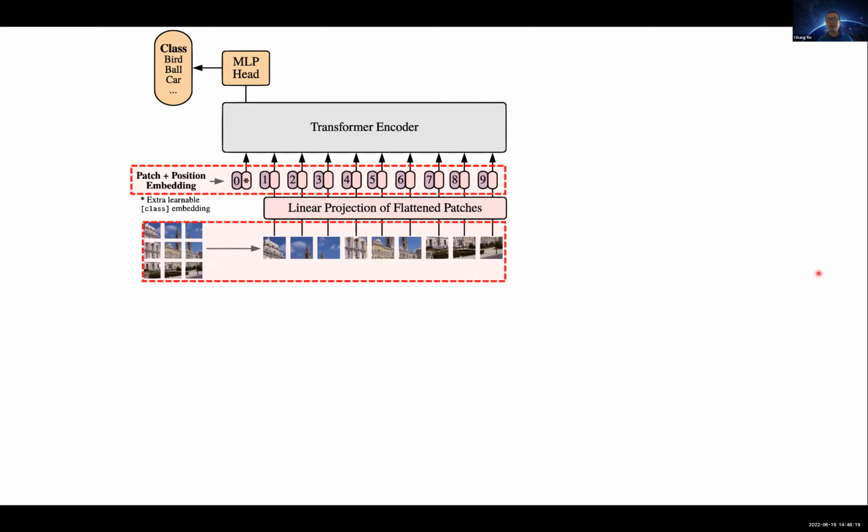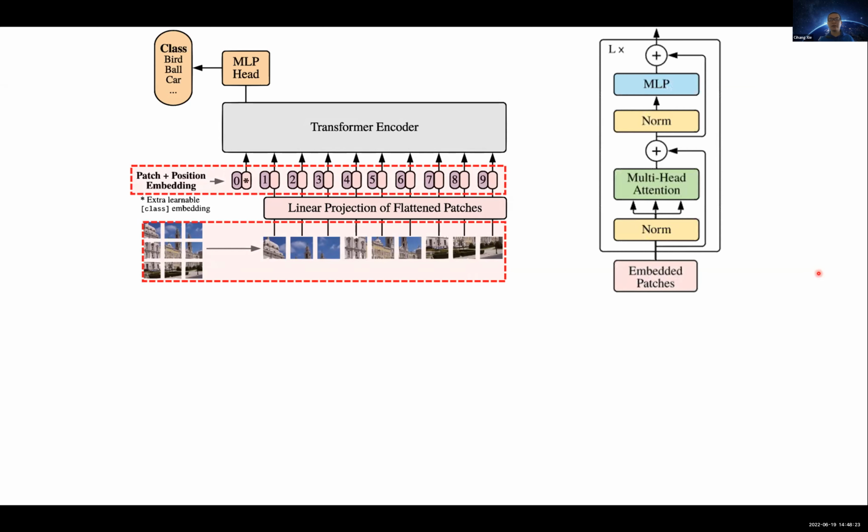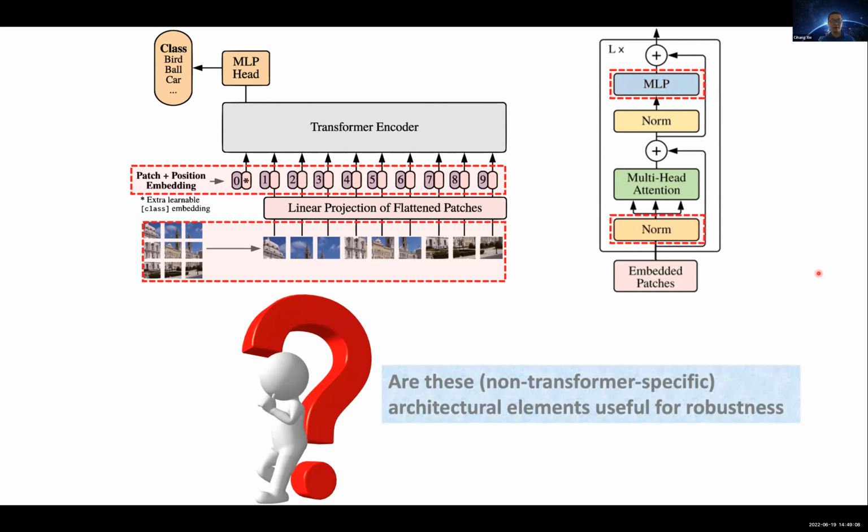And also, even the transformer block is already a very compound design, right? Apart from the multi-head attention, which is the core part of our transformer block, we also use a different normalization, layer normalization, right? And also we put the normalization in a different position than the typical ConvNet design. And also we still have some other components like the MLP, right? So it seems that we can do some more in-depth study of those vision transformer architectures to further determine which component is the key for better robustness. So that's what we're going to explore next.